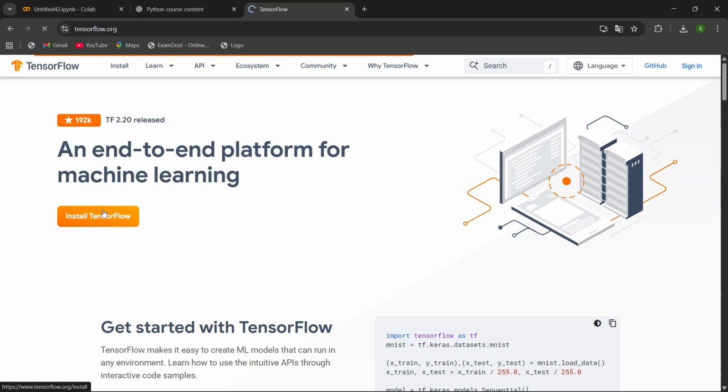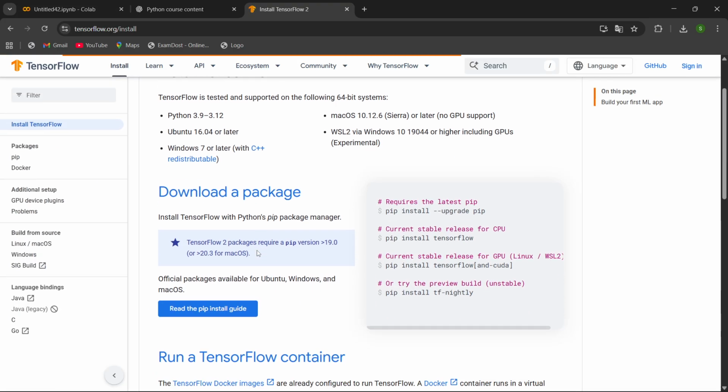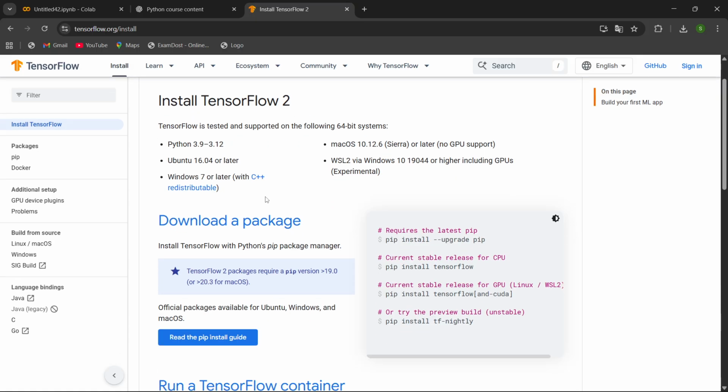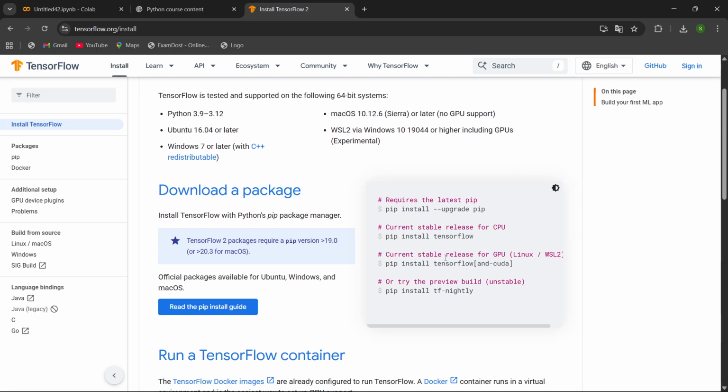If you click on install TensorFlow, there is a command to install it. The command is pip install TensorFlow. So what is pip? Pip is a package installer for Python.